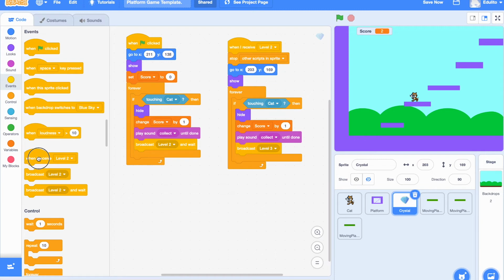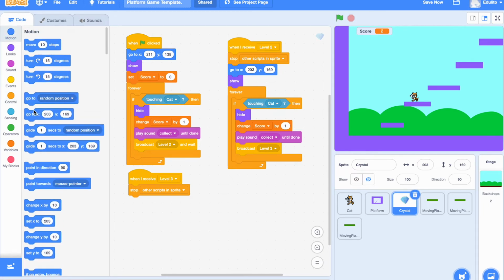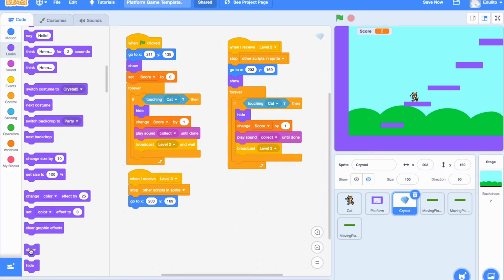When the crystal receives level 3, we just have to say what happens next. So again, we stop the other scripts in the sprite. We need to go to a certain location. Let's choose 203X and Y169. And now we need to show it. So we show the crystal.